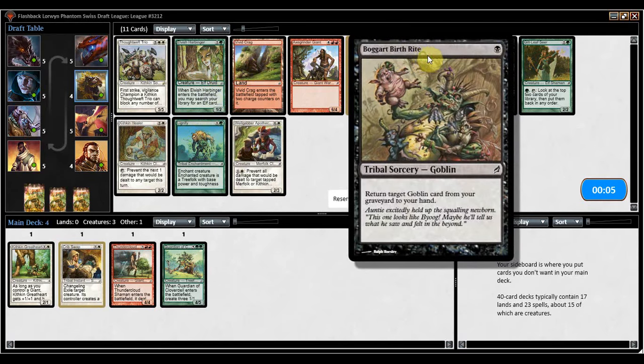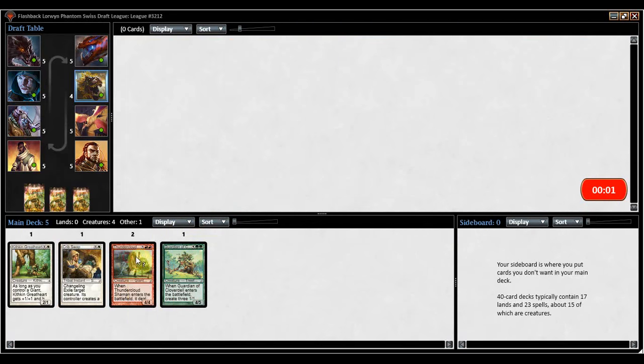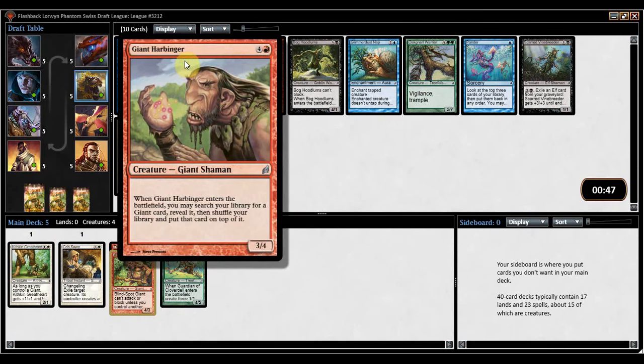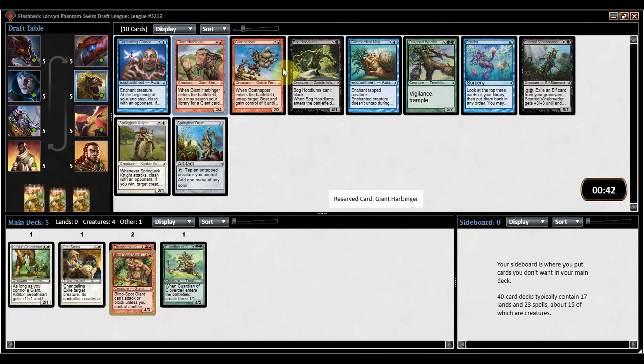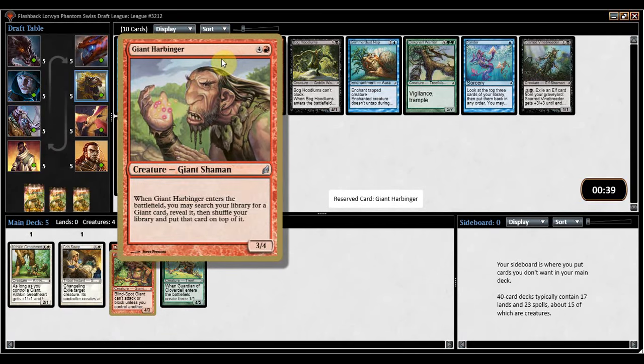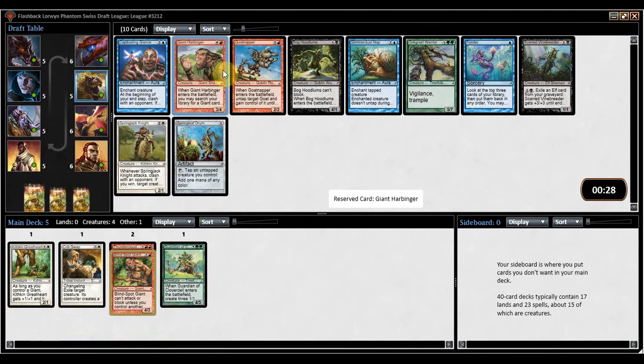I would probably take the Vivid here if I just didn't know what to take, but if I'm trying to do this Giants thing, then I see taking Giants as probably a good thing. Giant Harbinger, so this one lets you go search up a giant and put it on top of your library, which seems pretty good with Thundercloud. Is it a card or a creature? Huh. So these can fetch up the tribal instance too. Although this one is... Oh, this is a changeling, so it does have all creature types.